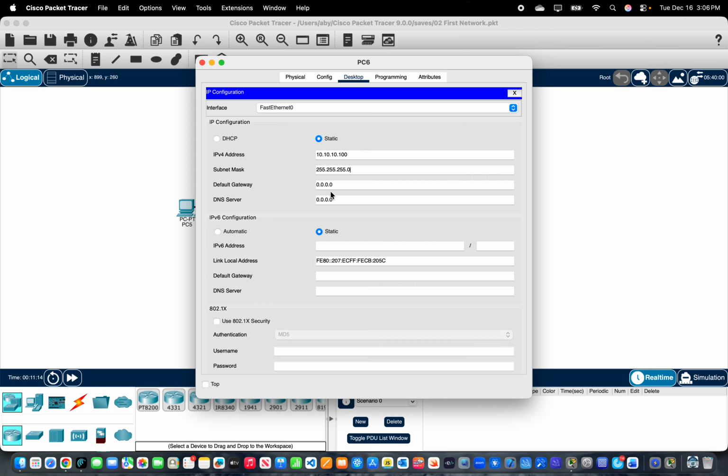Now click in the default gateway, erase the 0.0.0.0 and enter this default gateway address 10.10.10.1. Now close the IP configuration window.